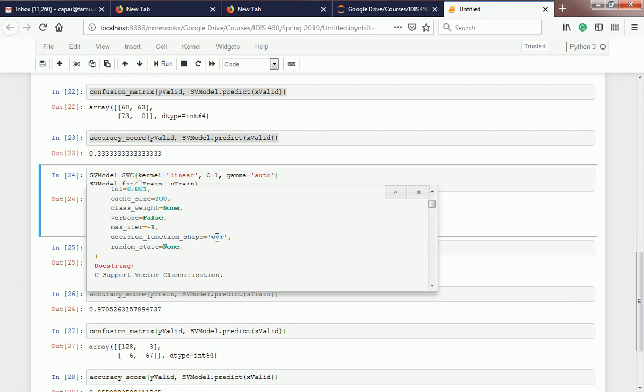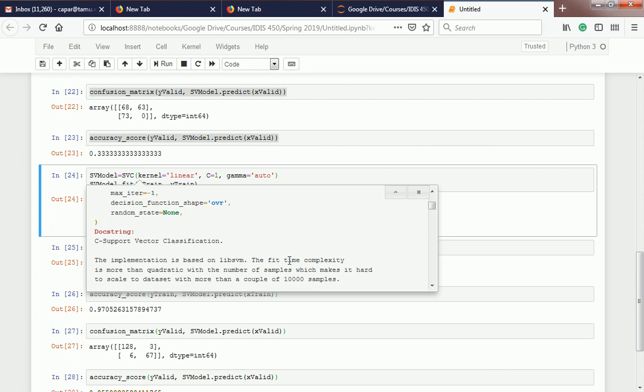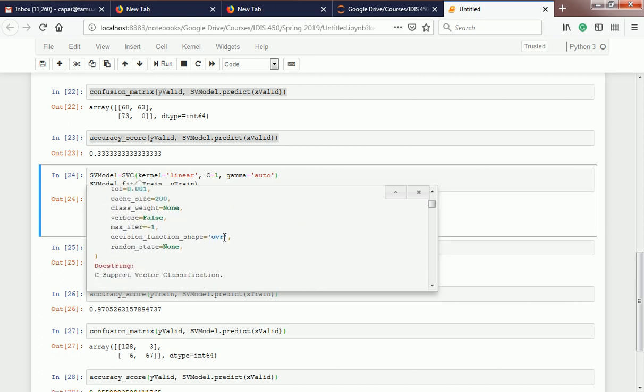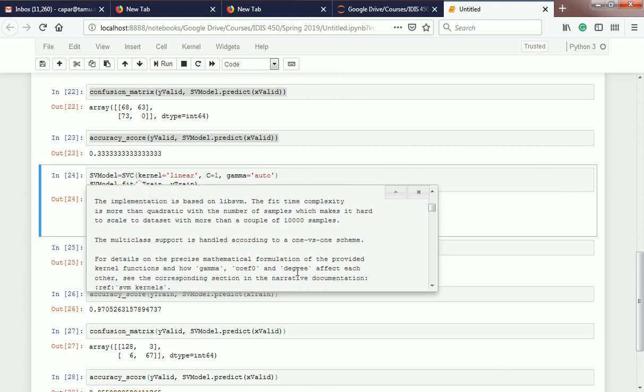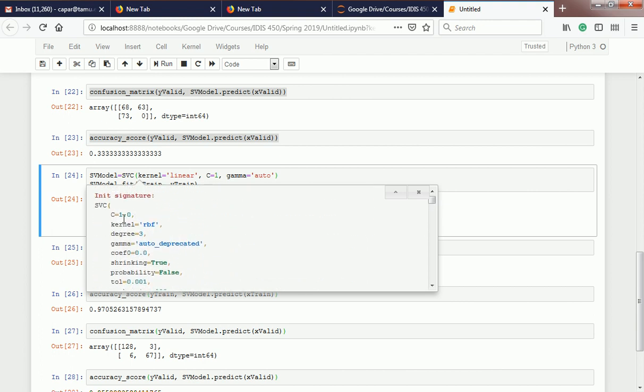And then there is the other option is one versus one. In that case, you basically do compare, kind of ignoring the rest of the data, just looking at, let's say 2 types and then the other 2 types and then the other 2 types, rather than one versus every other type out there. Right? I believe OVR is default for the one-to-many as well, right? So I can check these and try different numbers like C value, RBF, degrees of freedom, gamma, and so forth.